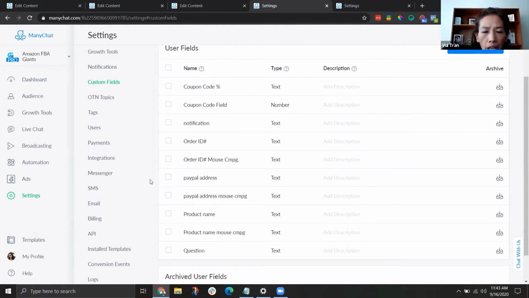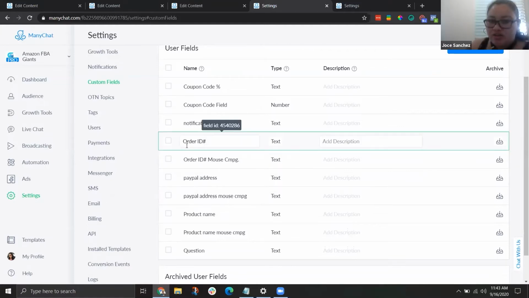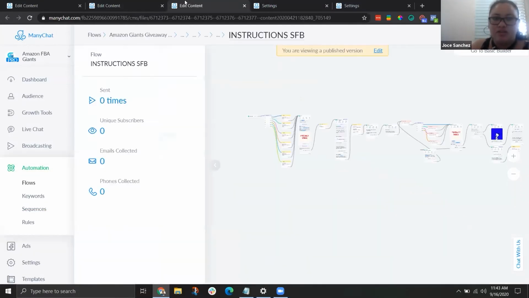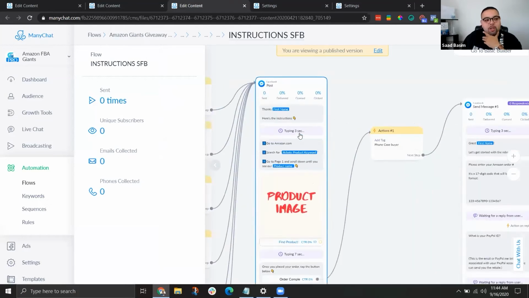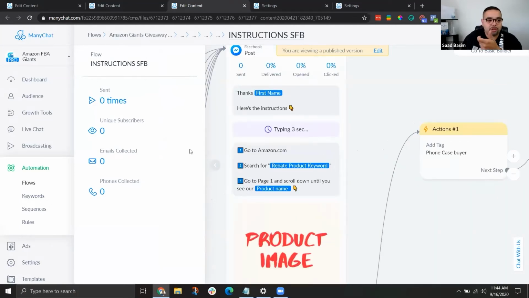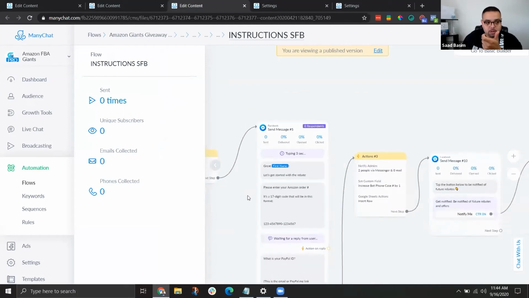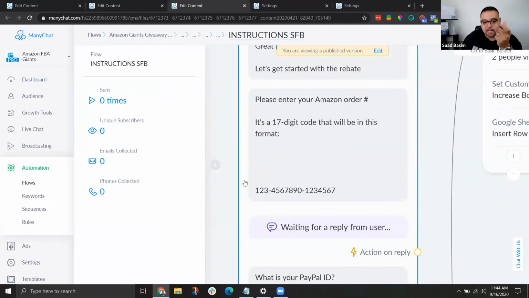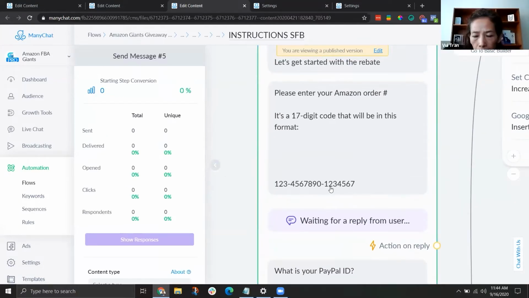What is order ID? What does that mean? The order ID is the user field that will store the order number that the customer gives the bot right now. Verification. So later on, it gives you the order ID to make sure that you can check it against your Amazon order ID to see that they bought it from you. Yeah. So make sure they place the order. So when you refund them, you check it. Hey, this is the order ID on Amazon, and he gave me this. They match. Okay, now we can refund them. Yes, and the order ID will look like this right here. Yeah, that's the Amazon ID that will be entered in that.